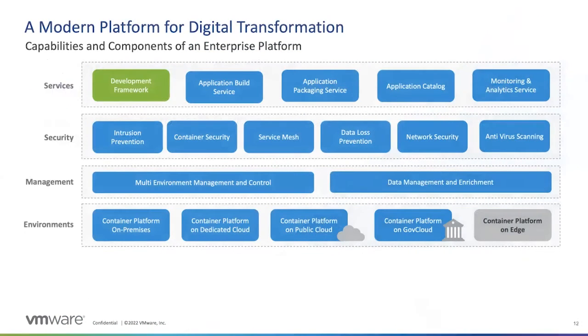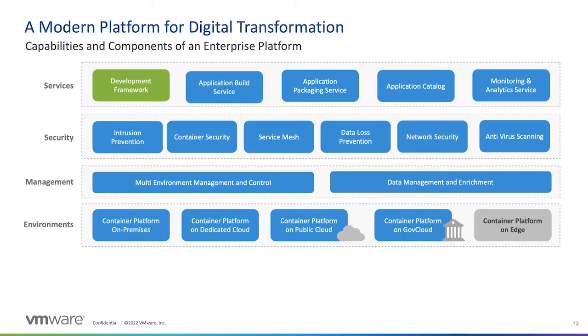The key components required for a digital platform which enables application modernization, starting from the top left, are a developer framework, where coding practices and libraries are provided to enable the developer to code fast in a well-supported and structured way. Then an application build service takes that code and compiles it into an application that can be run, where a packaging service will then put that application into an environment, such as a container, which ensures the application can run anywhere with all the required libraries and services it needs in an efficient small footprint.